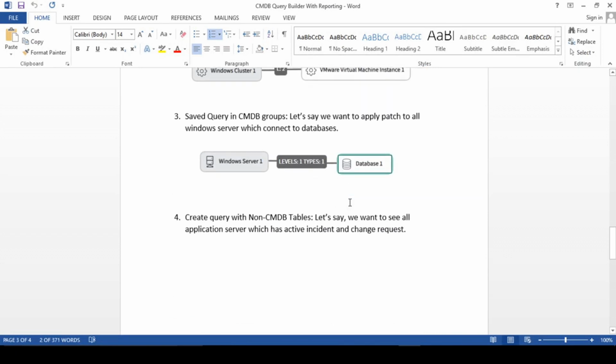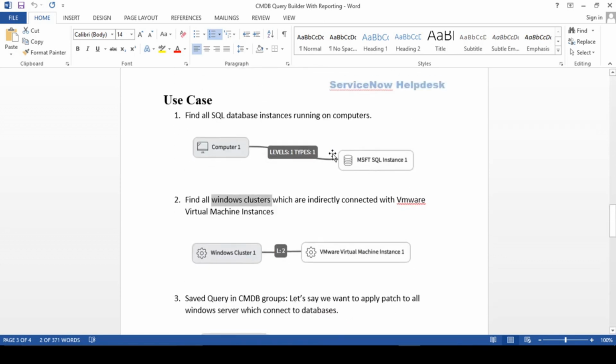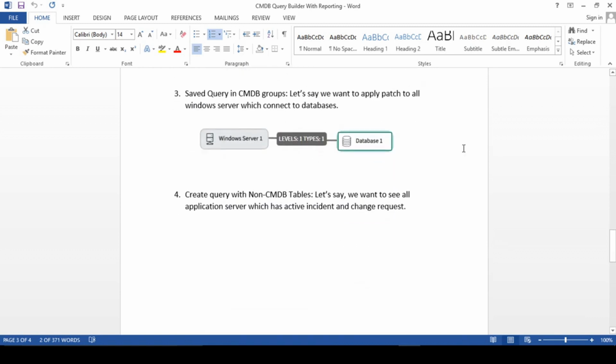So, saved query in the CMDB group. Let's say you want to apply a patch to all Windows servers which are connected to a database. Same thing, guys, I'm going to implement this. So Windows is connected to database and we wanted to apply a patch.